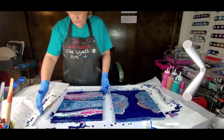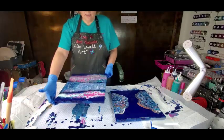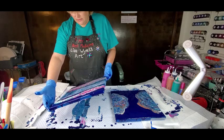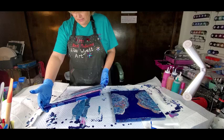Paint doesn't like to go over dry surfaces. It tends to fold over itself a bit, and I don't really like that. I mean, a lot of people don't put down their base colors.